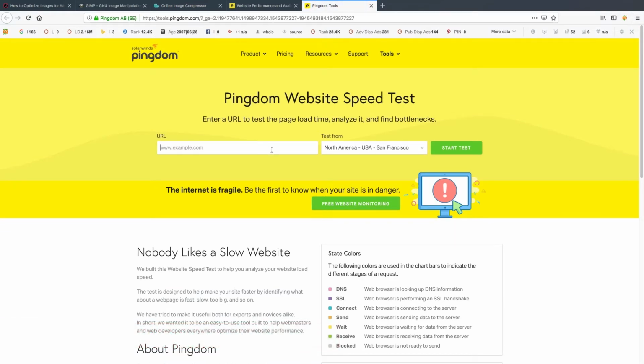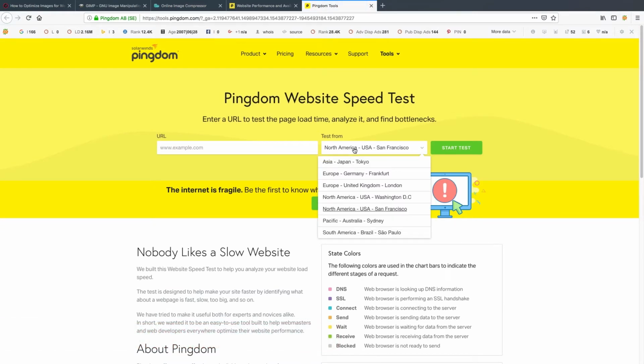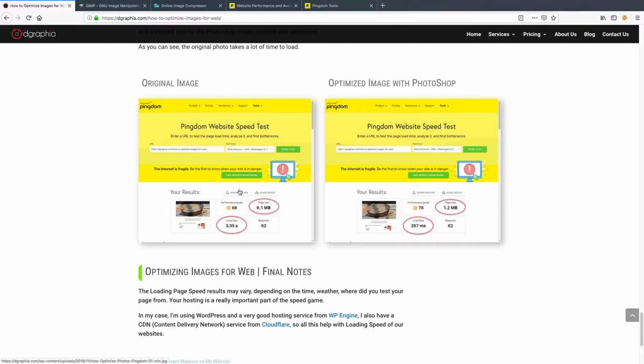Just write your URL, select a location to test your website from, and then click Start. I'm not going to do it right now because sometimes the speed testing takes a lot of time, so that's why I did it before and I placed the results here.